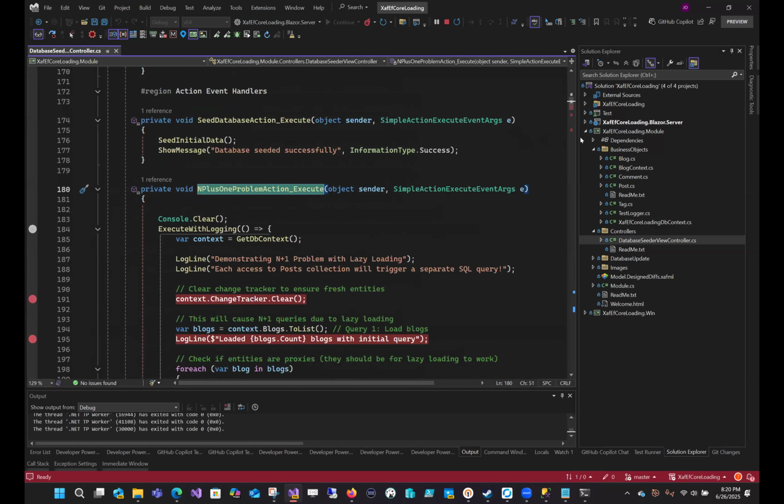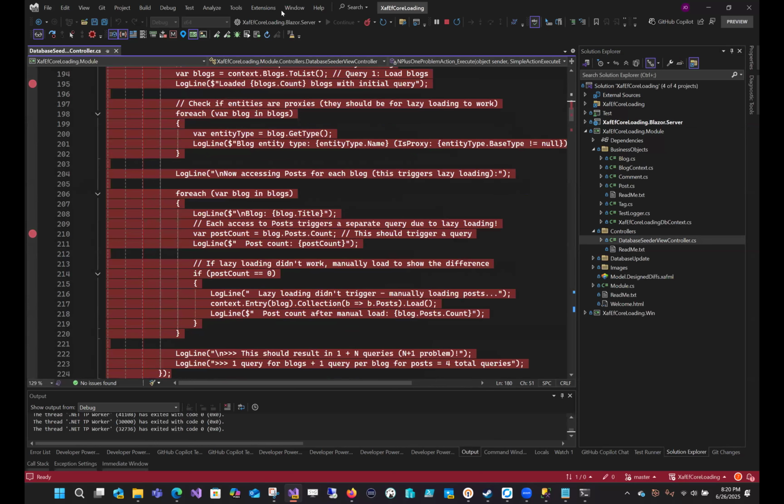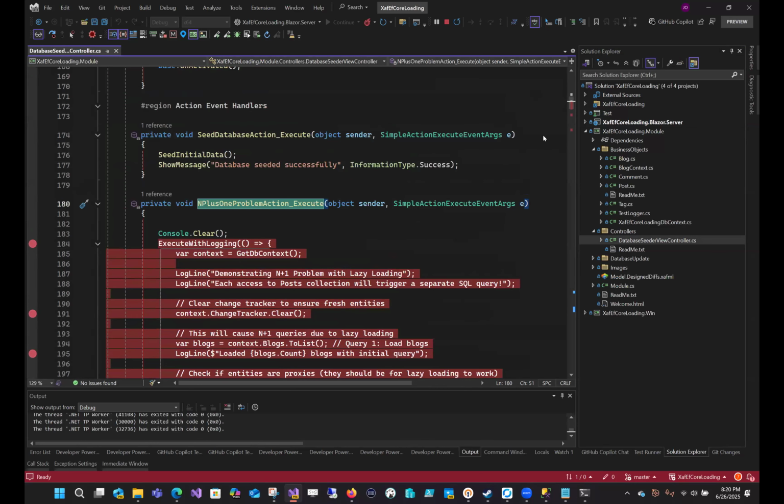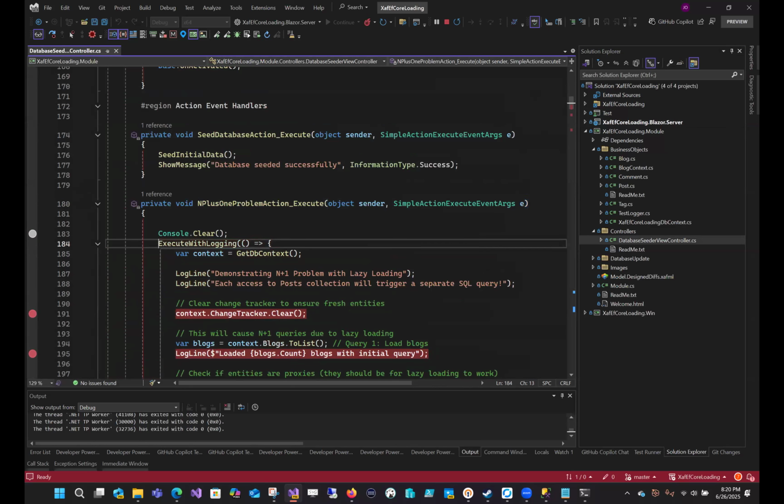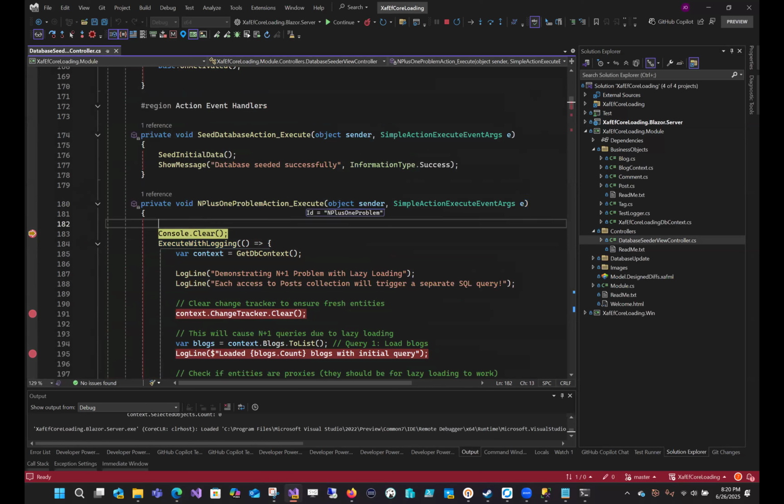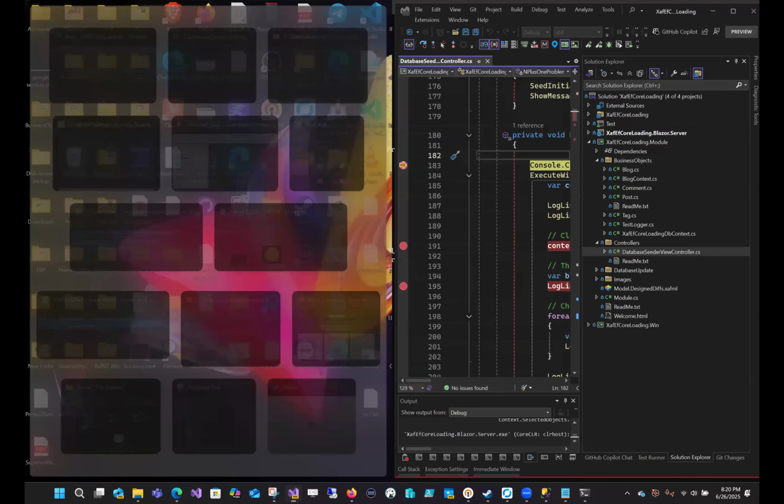There you go. Well, now I'm going to move this. It's really hard to work with a small monitor. So, okay. The first thing that we're going to do is to clear the console to show the first query. The breakpoint here.